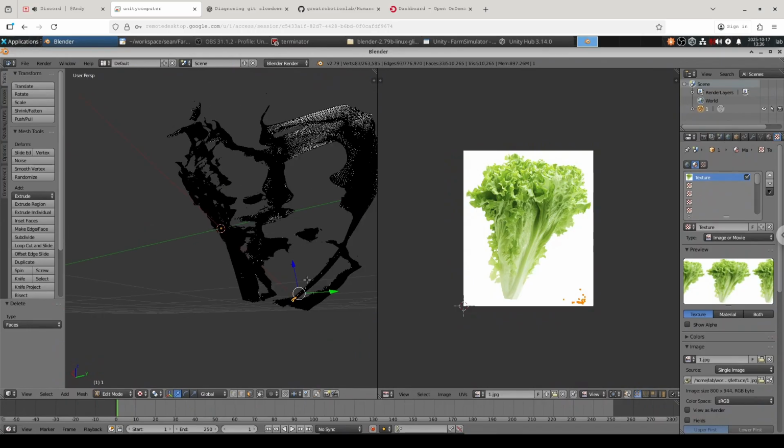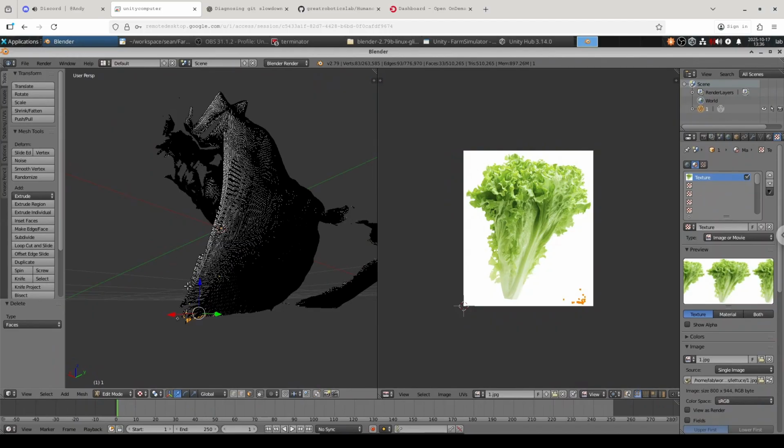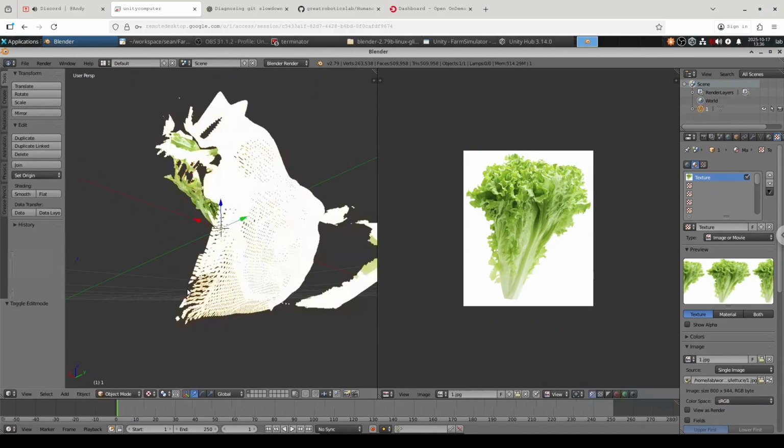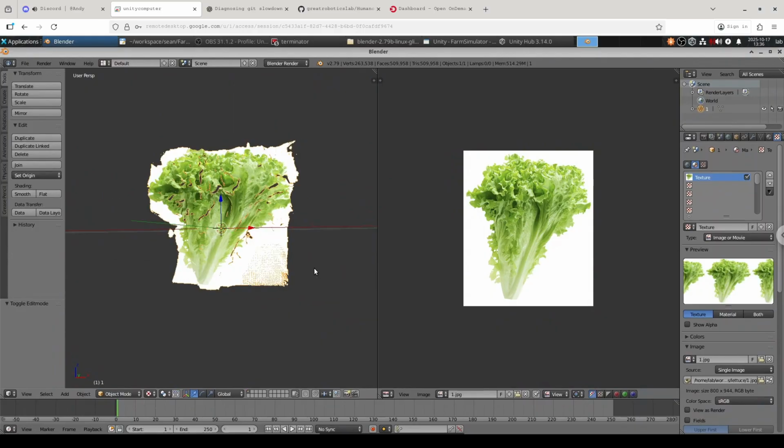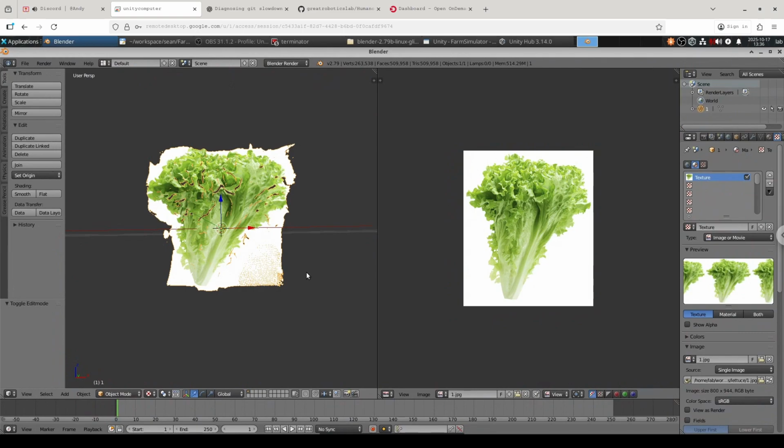I think there's just so many vertices, it's causing issues. Yeah, there's just too many vertices, I think, for this one. But essentially, you'll cut out those white parts and do delete.